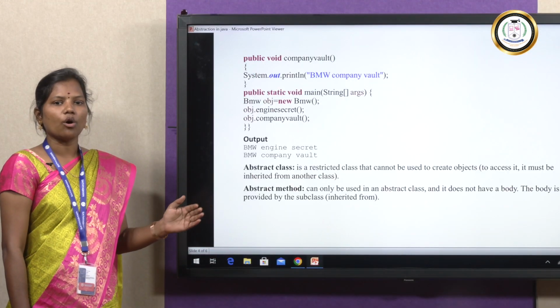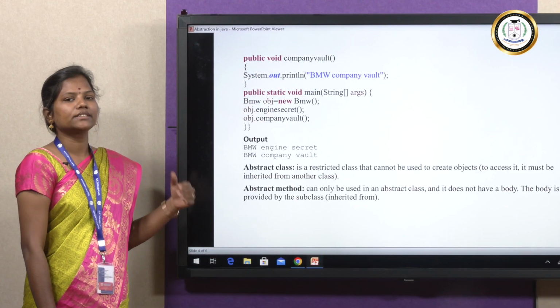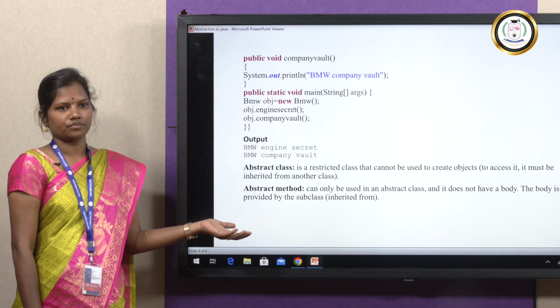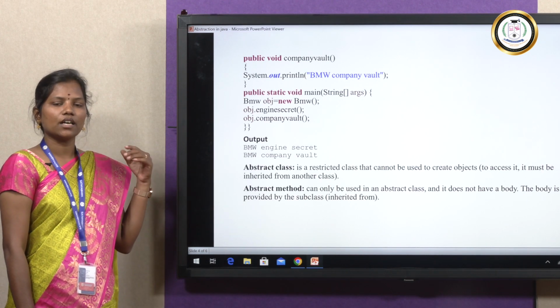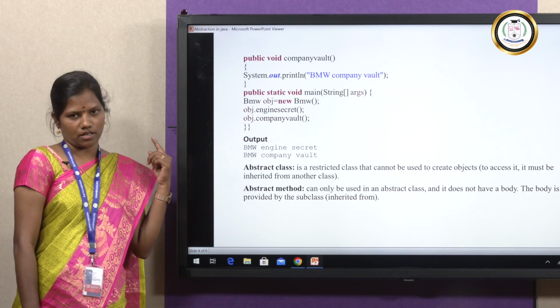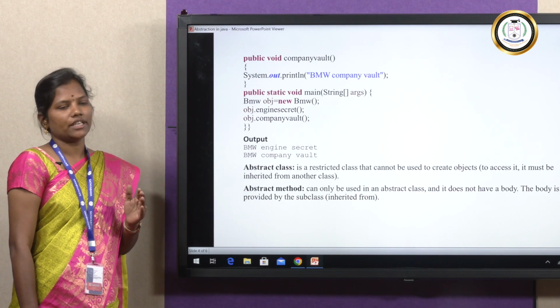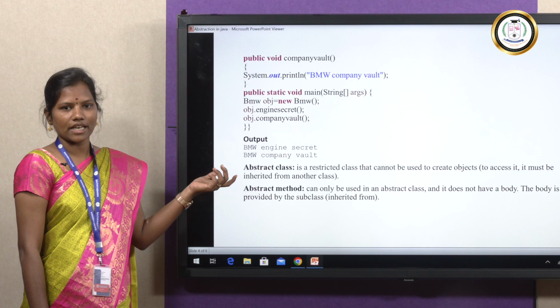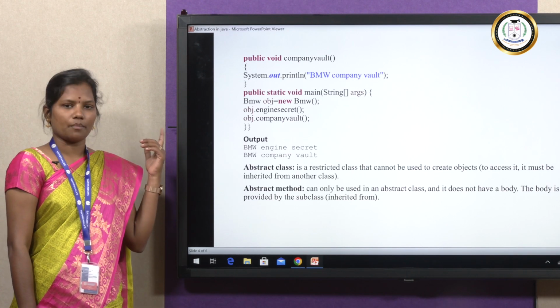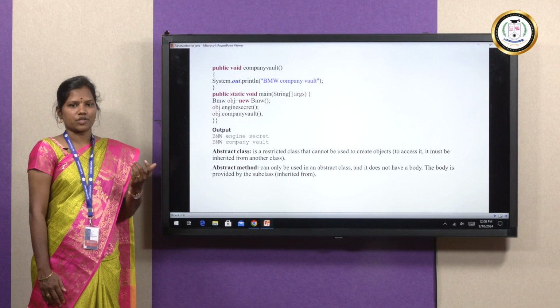So I am hiding all the implementation details in the second class called BMW and showing the functionality in the first class, which is abstraction car. This is abstraction: hiding the implementation details inside the child class and showing the functionality in the parent class.